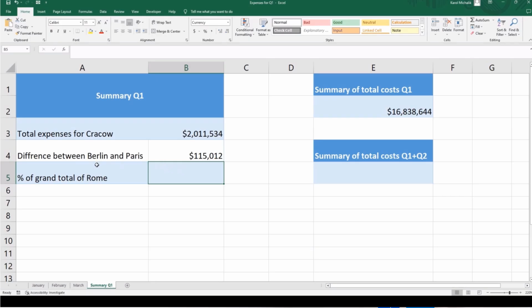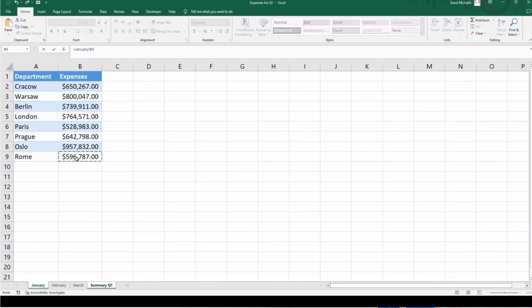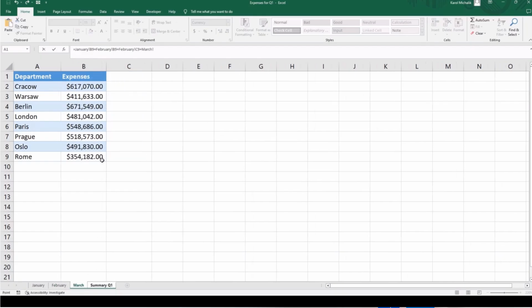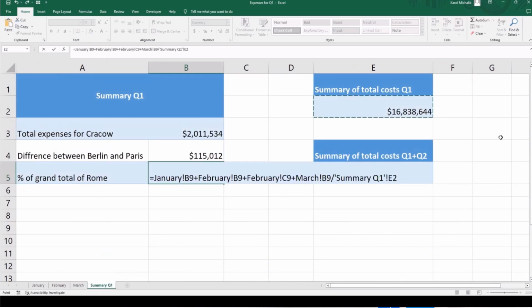So our exercise now is to add everything regarding the expenses of the ROM department and then divide it by the summary for the Q1 costs. So let's calculate it. I will start with a calculation for the ROM department. So I will add everything regarding the ROM. And now I will divide it by the summary of total cost.